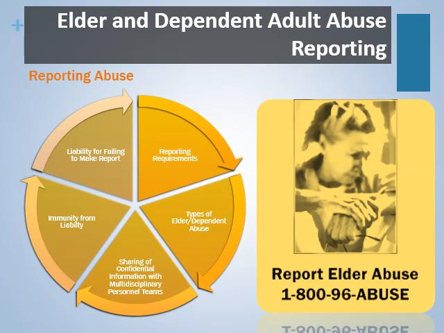Okay, elder and dependent abuse, adult abuse reporting. We've got some reporting requirements here and responsibilities. You need to know when and how. You need to know who's authorized to receive the report. And you're not required to file the report if the dependent has experienced an act that constitutes reportable abuse, but there's no evidence, they have dementia, and they're subject to court-ordered conservatorship.